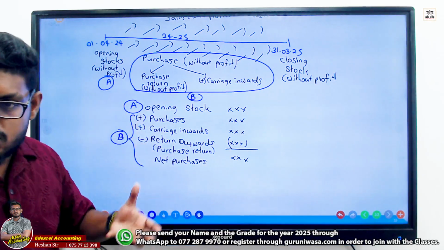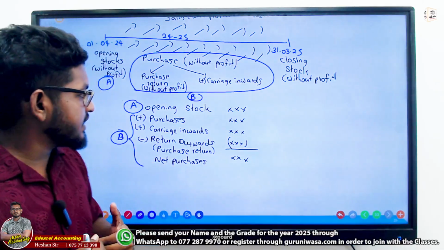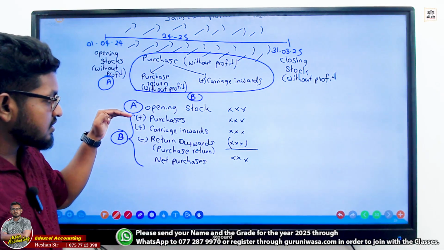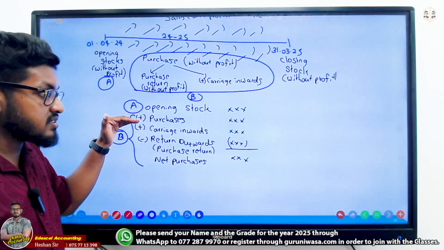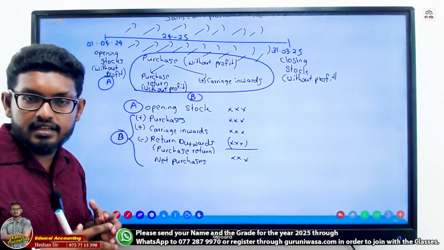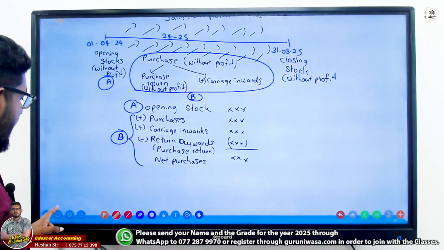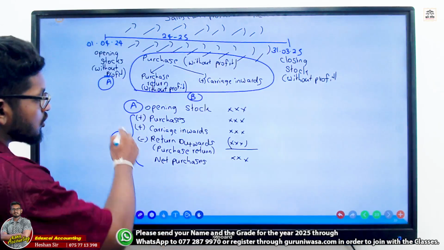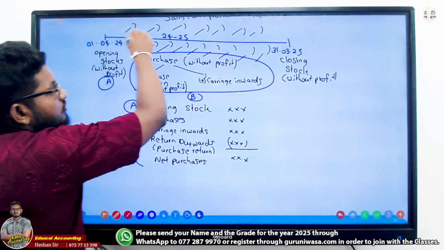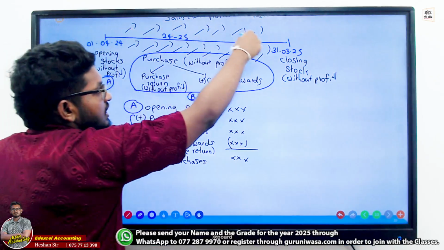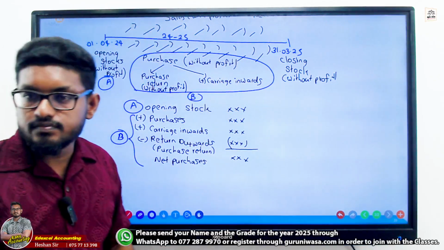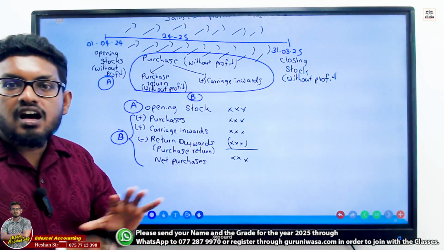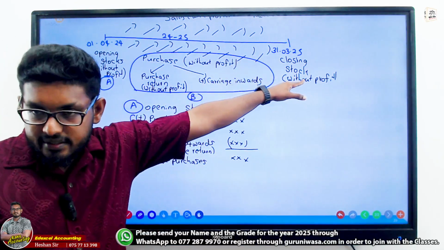First we take the opening stock. Understand? Then we take the purchases. How to get the purchases? We add the cost of bringing the goods and deduct what was returned. That is the term called purchases. And then the total of these two means the stocks now available for resale to the customers. We had opening stock and purchased stock, and whatever the customers did not buy remains as closing stock.